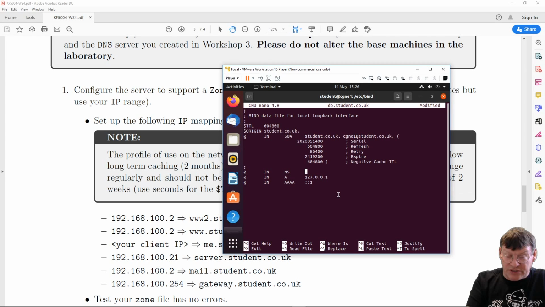Do a quick cat. No, I won't do a quick cat. Sorry, what I'll do is a quick check up here on my wired connection. Wired settings. Have a look at the details. And my DNS is set to 8.8.8.8, so it's not going to go to the right server.